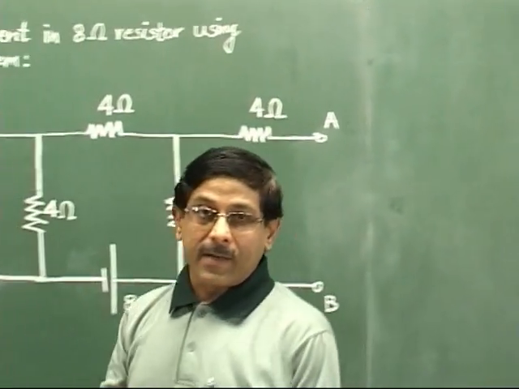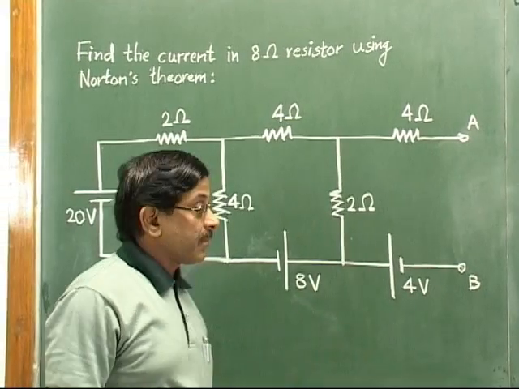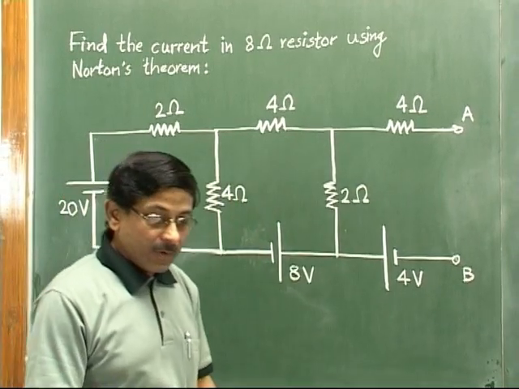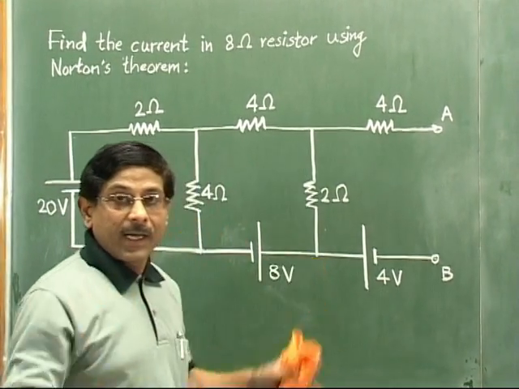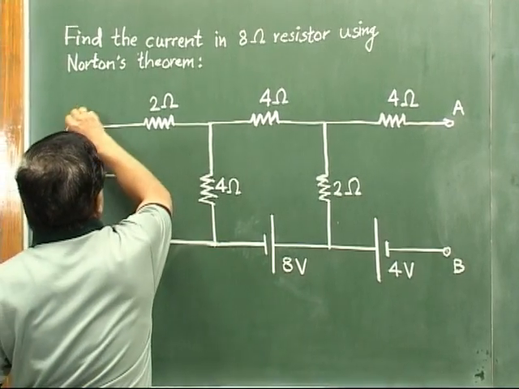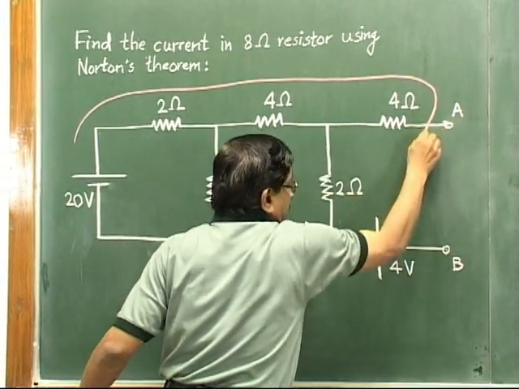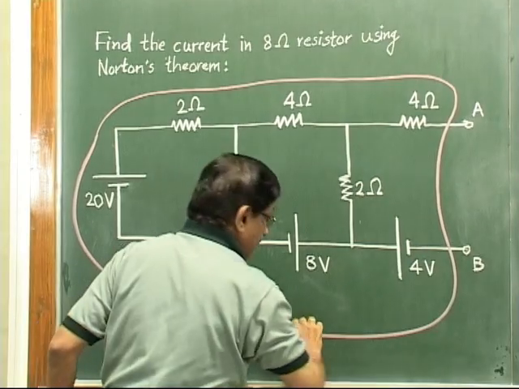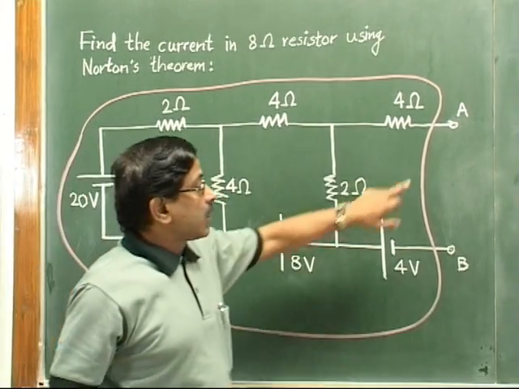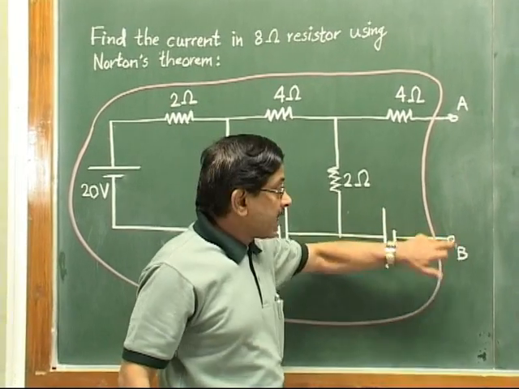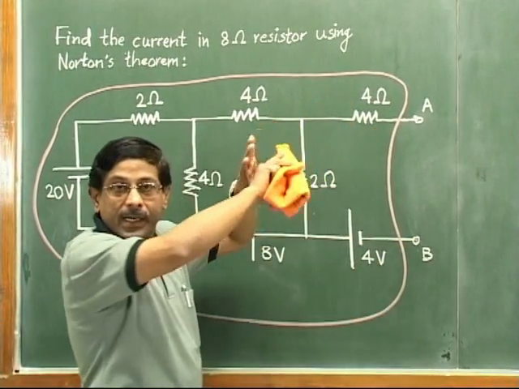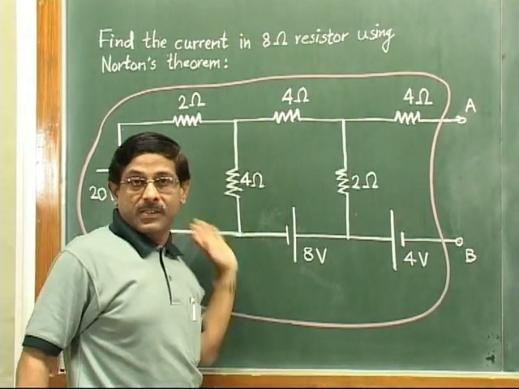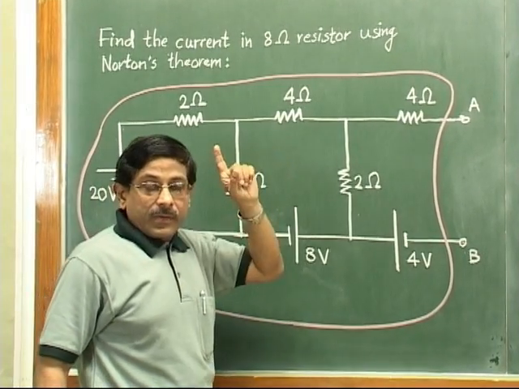Now we get something here after removing the load resistor. We call this type of circuit a 2-port network. I will enclose the entire network into such a box, like this. So we get the 2 open ports A and B, and then the remaining entire circuit is enclosed in this red line area. Now this was step 1.